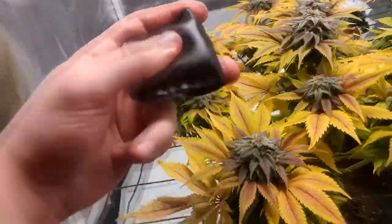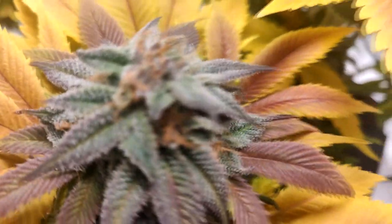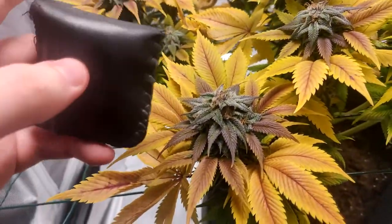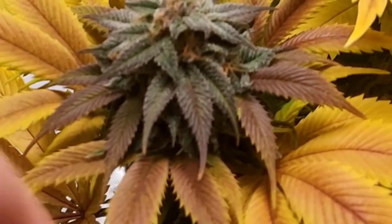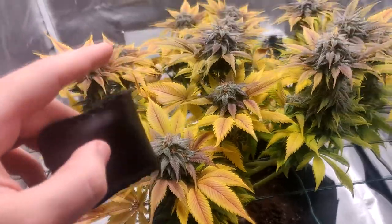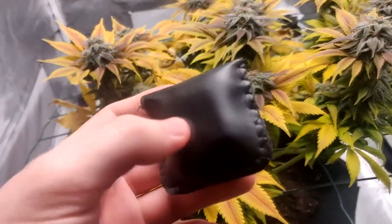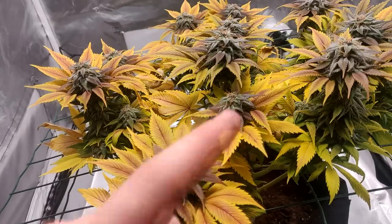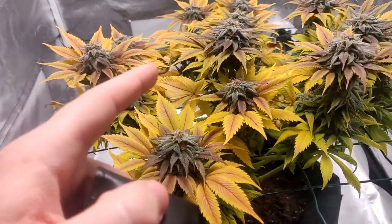After sitting here for like half an hour still checking out the trichomes, I've looked and looked and gotten close up, used my phone, tried everything, but I'm having a really hard time figuring out if the trichomes are cloudy, clear, or amber. Right now I think most of them are cloudy, and a few are still completely see-through. So that means we probably have to wait like another week, and then it's gonna be fine. I think I'm gonna water her tomorrow.